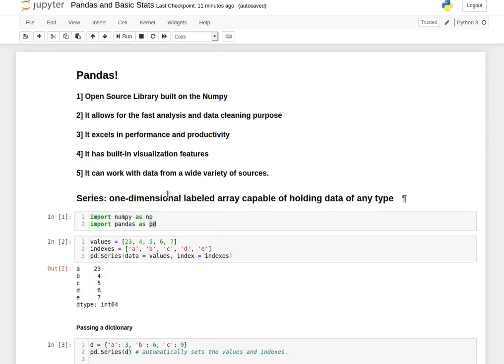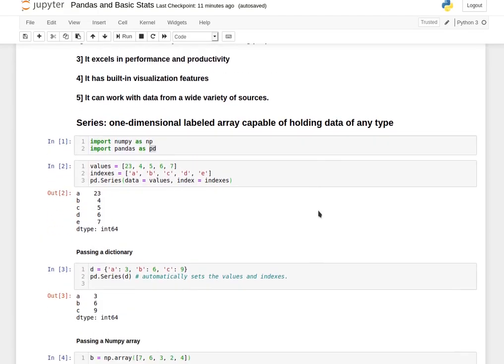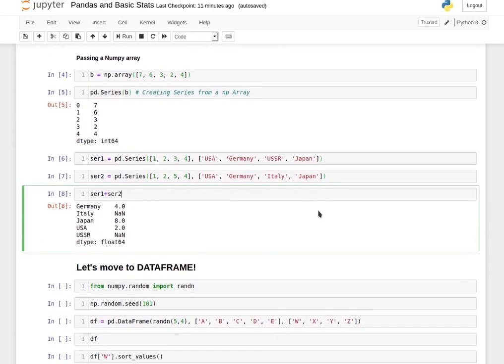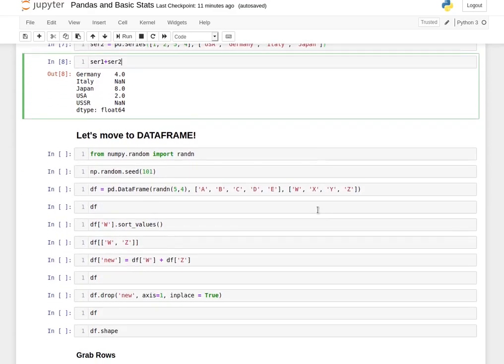As you know, a series is a one-dimensional labeled array capable of holding data, so one label. Similarly, a data frame has multiple labels. It can have even one label, and it can have multiple labels, so as to create a kind of matrix having the rows as indexes and columns as labels.